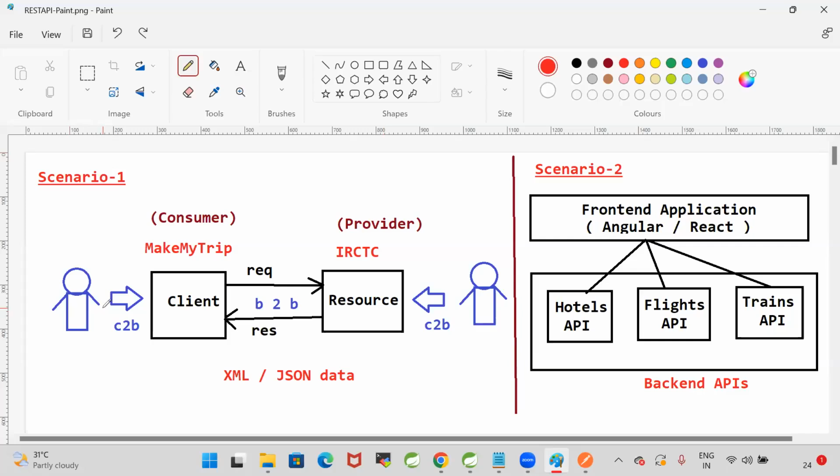When a customer accesses Make My Trip, Make My Trip will access IRCTC by sending a request with the JSON data or XML data. IRCTC will process the request and send the response back to Make My Trip in XML or JSON. Here, IRCTC consumes and produces XML and JSON. Make My Trip can use XML or JSON for input and output.